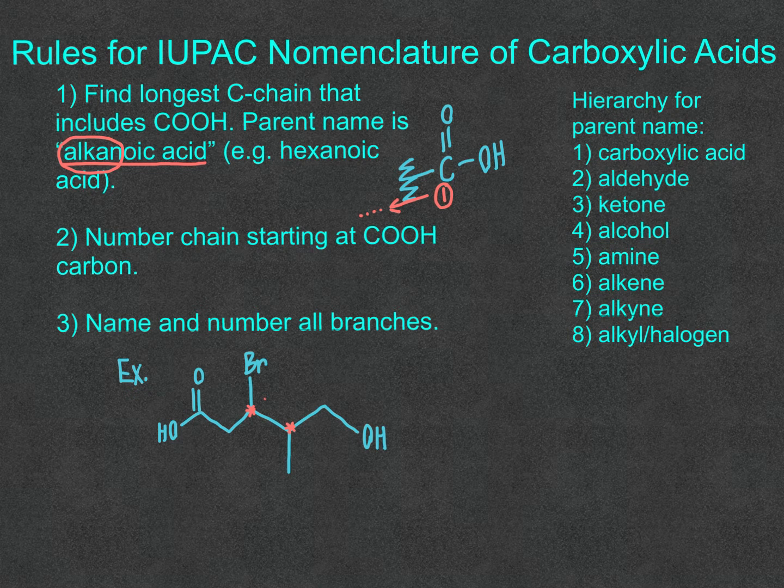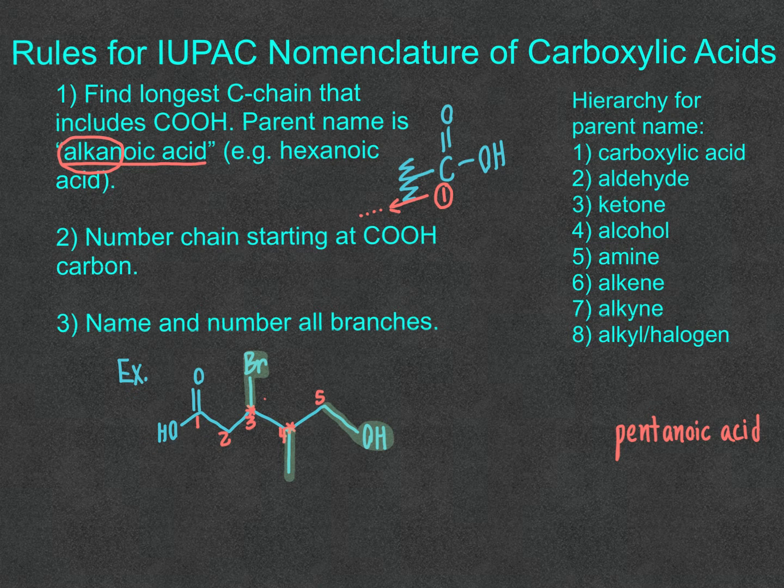All right, so finding the longest carbon chain, we begin here: 1, 2, 3, 4, and 5. Now we're going to number the branches coming off of that 5 carbon chain, where the 5 carbon chain would be referred to by the parent name pentanoic acid. So I'm filling in the name pentanoic acid, and then I'll plug in my branch names here. I'm going to go ahead and highlight my branches. My branches are the bromine branch, my methyl branch here, and then don't forget the alcohol branch down at this end. And we already incorporated the carboxylic acid group into the parent name, so that's taken care of. We don't need to worry about that.